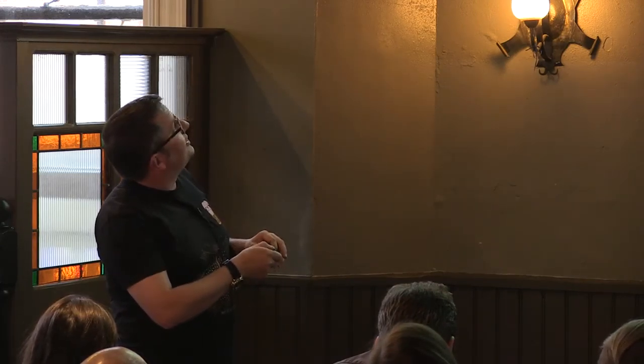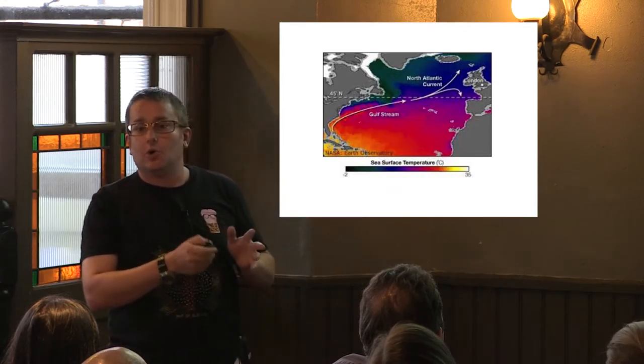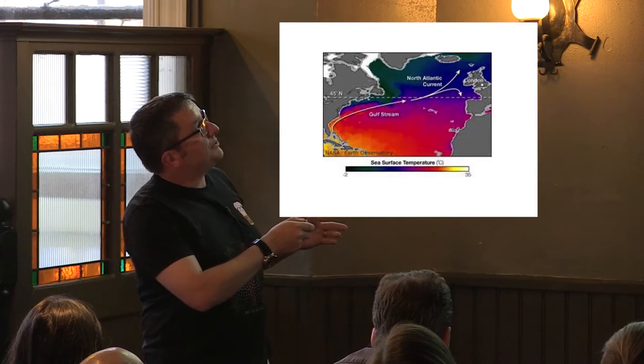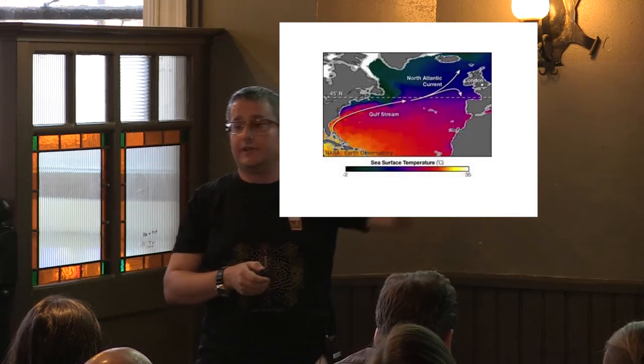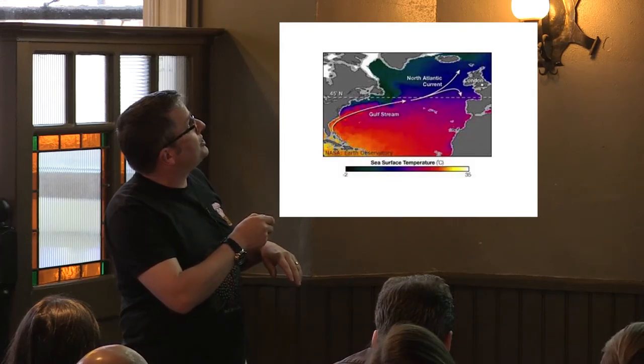The UK sits far north, comparable to frozen Canadian landscapes, but the Gulf Stream warms us and keeps the channels open through to Finland and Norway. As the ice melts, the Labrador Current pushes further down and affects the Gulf Stream. So beyond CO2 in the air, this can affect ocean circulation on a much longer timescale than atmospheric changes. This will be particularly interesting to watch in an El Niño year, which has major knock-on effects on atmospheric and ocean systems worldwide.